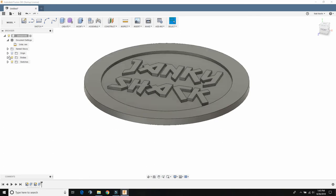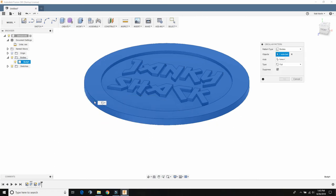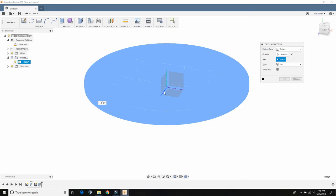So what we're going to do is, if you go over here to bodies, click on body one, click create, and then we're going to do a pattern, circular pattern. Okay, so we have our object selected, which is body one. Now we're going to turn our origin back on, and then when you click on object, click this, and then axis select is going to be, you can turn off the bodies, click this blue or whatever one is going to be this way, so that when it flips a coin around it'll be the correct way. Okay, now that you have axis selected, you can turn the body back on.